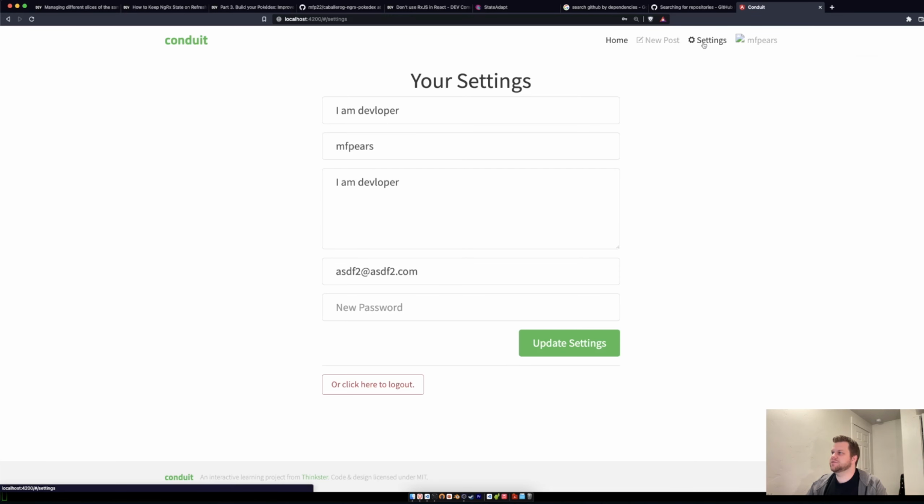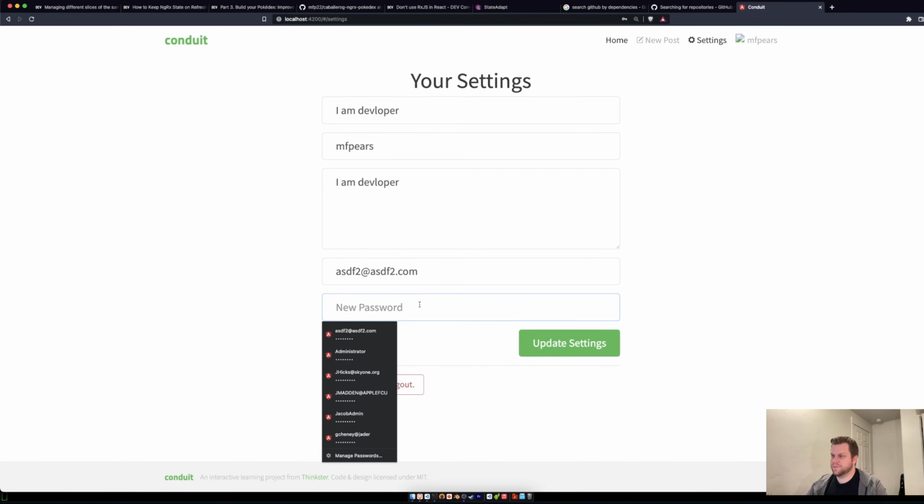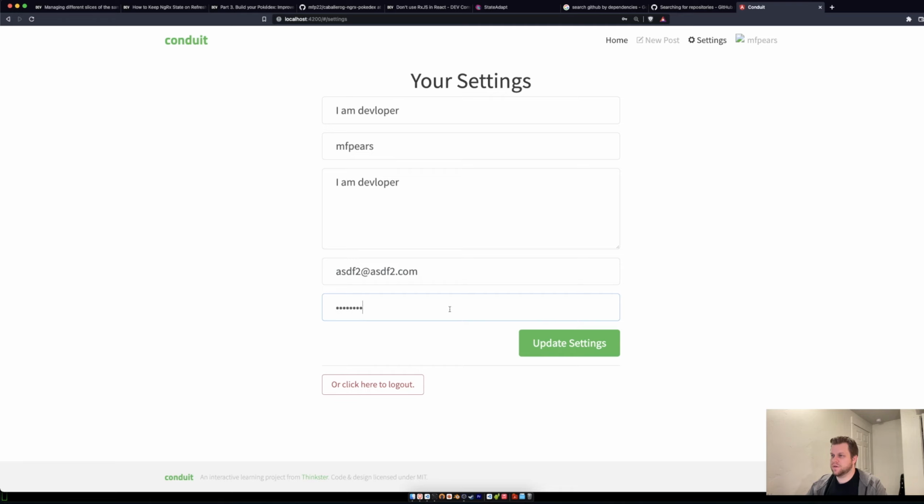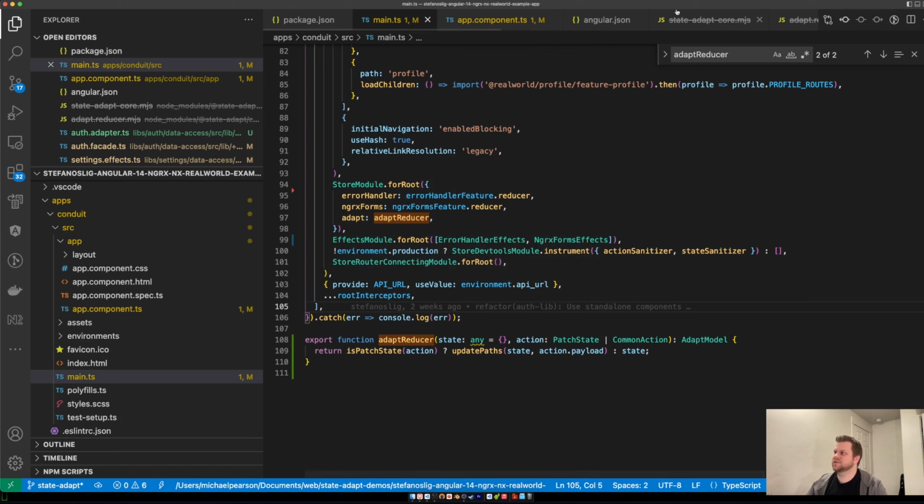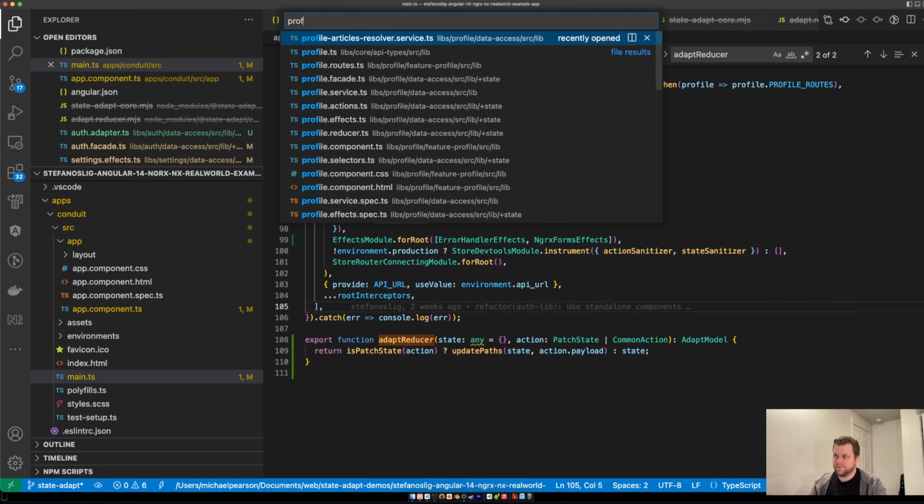Okay, well, let me see what happens with errors now. That's new password. That's probably not very strict. Oh, what's this? URL of profile picture. Since when did I put that there? I didn't. So when it's loading the profile settings, for some reason it's putting bio in URL. That is pretty nuts. Okay, where's profile?